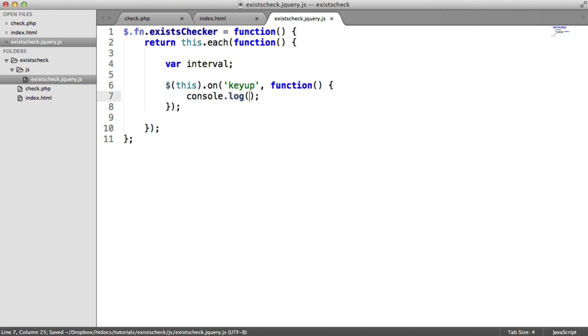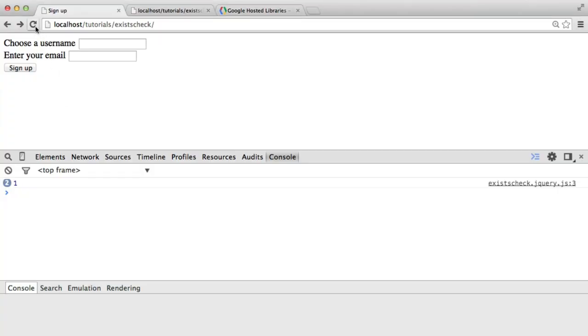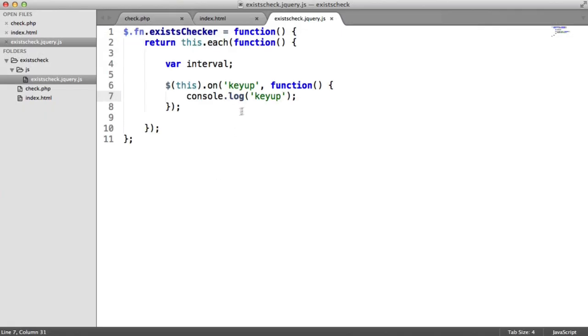So if I just do a console log here, and I just say key up, then every time I type something in here, you can see that it's console logging key up. So I can keep typing, and you can see that for every time I type, that is running that function. So obviously if we would send an Ajax request to the server every time we pressed a key, you can imagine now we would have sent 29 requests, which is ridiculous. And a lot of these tutorials that teach doing this actually do take that approach, which is quite bad.